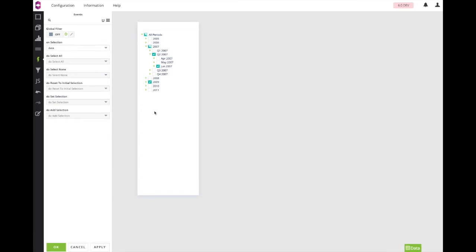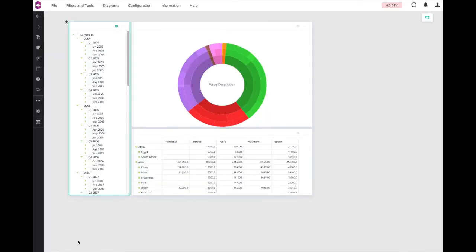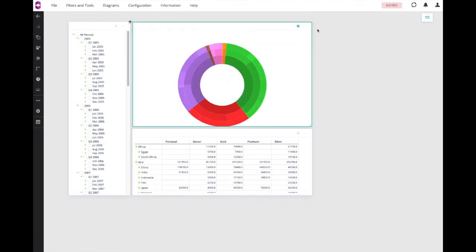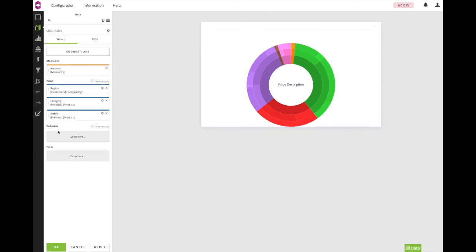Remember, I just changed the default event name of this filter to Date. It allows to better find it later. A good practice is to rename your filter or event as soon as you create it, so you can easily find it afterwards in case you have many filters on your dashboard. When this date filter will be applied to other widgets, this will be the name that will appear on the Data tab under Filters. Let's add this filter to the sunburst chart.